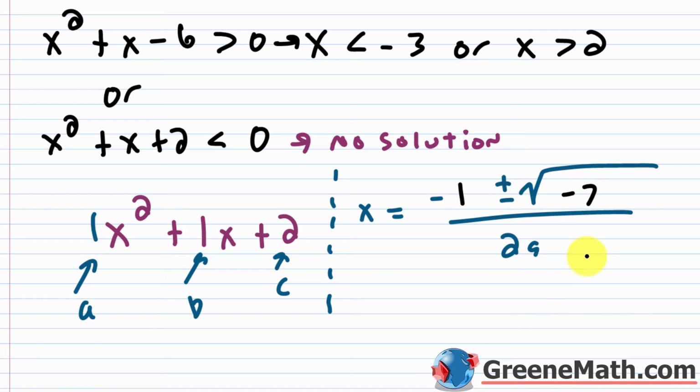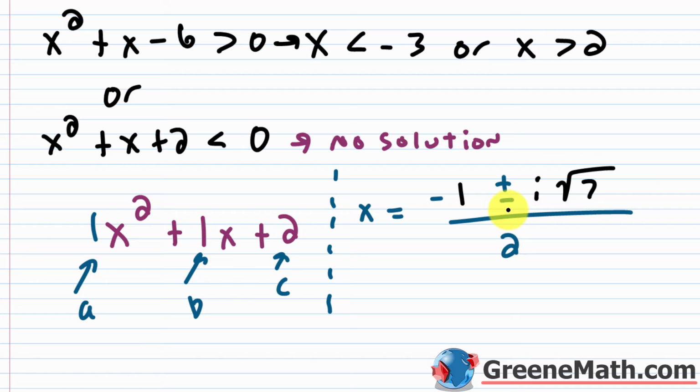And really, I'm just going to simplify this to say that the square root of -7 is going to be i times the square root of 7. Down here, you have 2 times a is 1, so just erase that. 2 times 1 is just 2. So when you get this situation where you're trying to find your critical values, in other words, we take this guy, we set it equal to 0, and we solve it. Here we use the quadratic formula, and you get two non-real complex solutions.